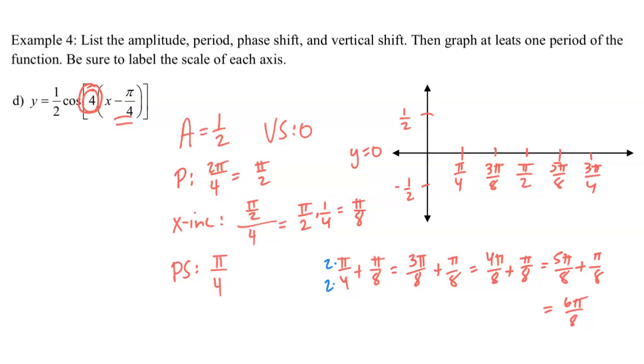Okay, looking back to the function now, this is a cosine graph. More importantly, it is a positive cosine graph. Make sure that you actually put a point where your first x value is. Don't graph anything over here on this example because this was not an x value. So at pi over 4, we're going to graph a maximum since cosines begin at maximums, and then go to a 0, and then a min at pi over 2, another 0 at 5 pi over 8, and finally finishing off with a maximum and drawing our graph going through those points.